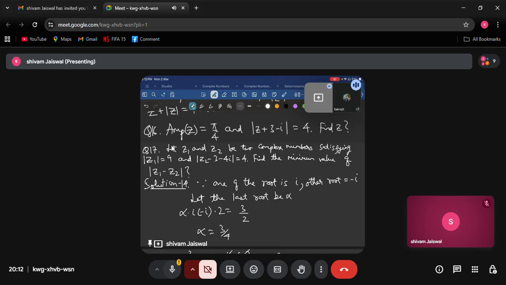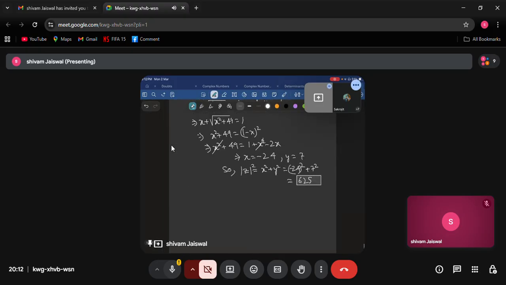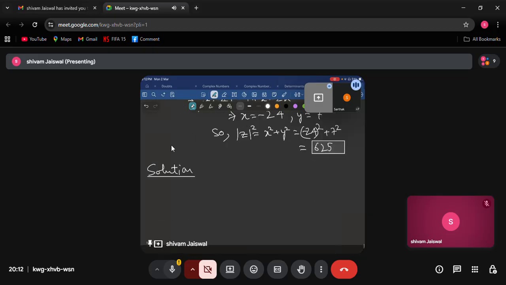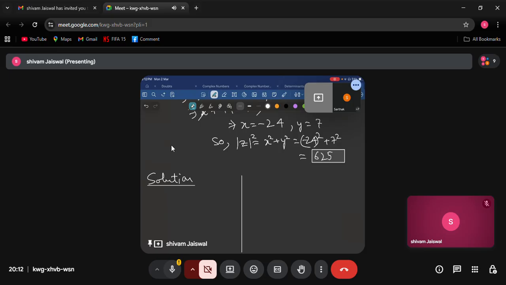Okay, so everyone, amplitude of z is equal to pi by 4 and mod of z plus 3 minus iota equal to 4. So what does amplitude of z is equal to pi by 4 represent? Tell me. Devank, Anandit, Raktim, tell me. Sarthak, tell me. You people have done last week's class. Mimel also tell me what does amplitude of z is equal to pi by 4 represent on the Argand plane? Makes an angle pi by 4 with positive axis. That means only a ray originating from origin. Right. Only a ray.